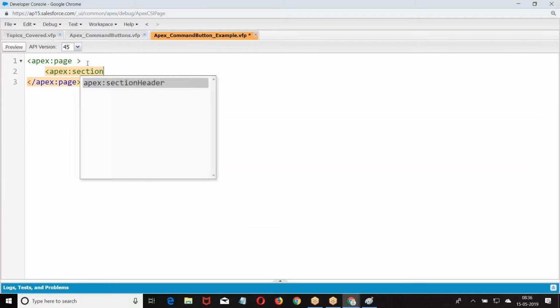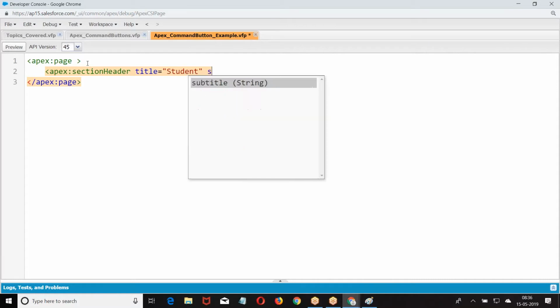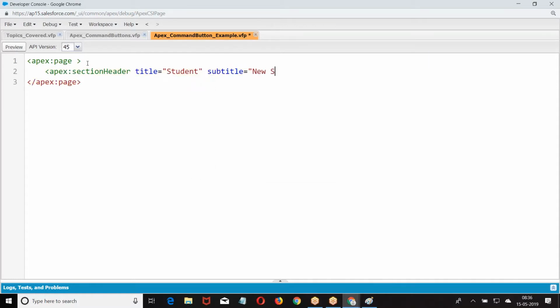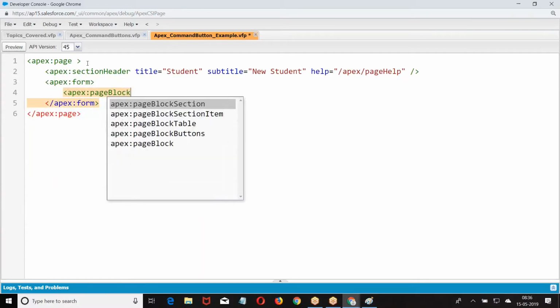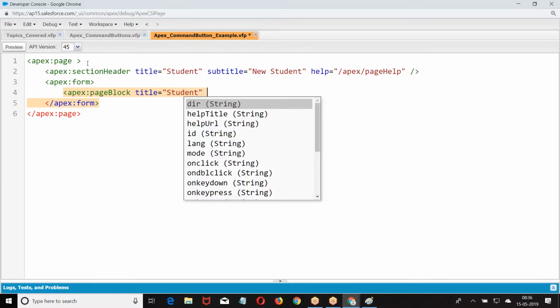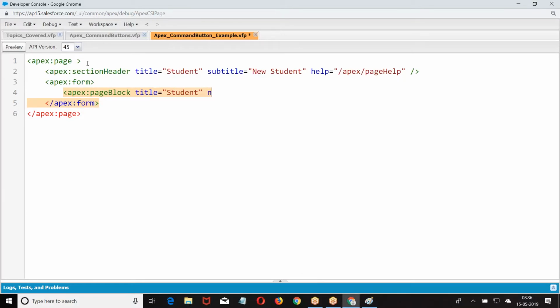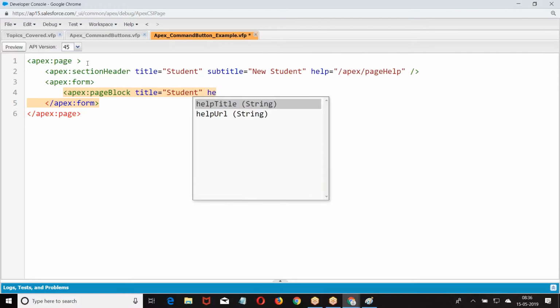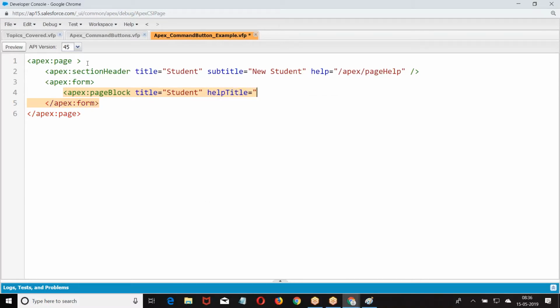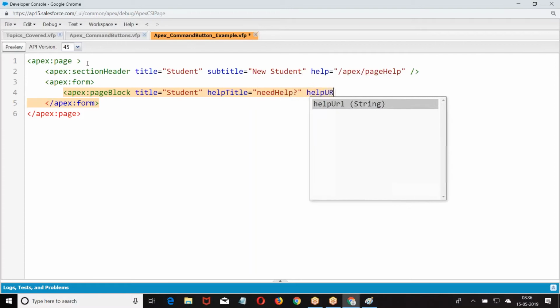Apex section header, title, a block title equal to... if URL.